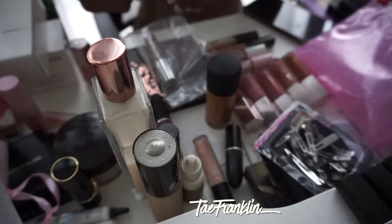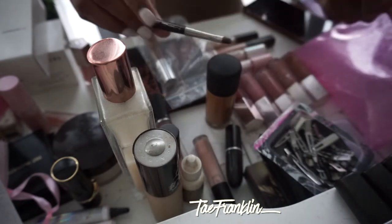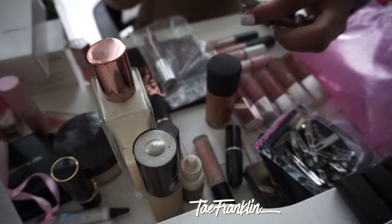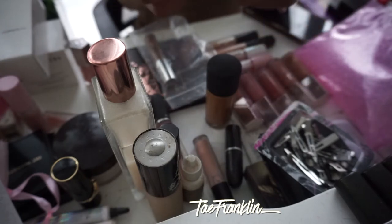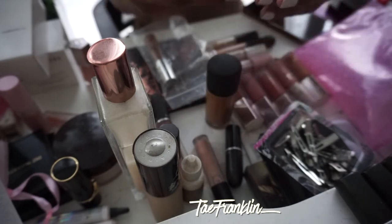MAC lip brushes, love these. So throughout the day, I can just use my brush, go in and make sure everything's nice and smooth. And you guys see that they close up so you can put them in your purse.